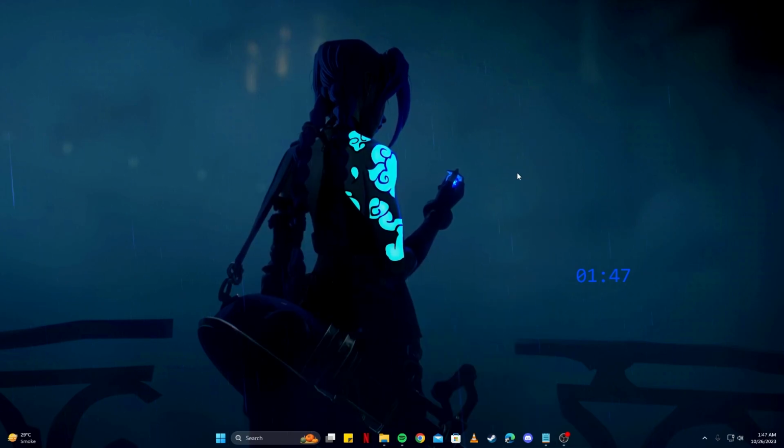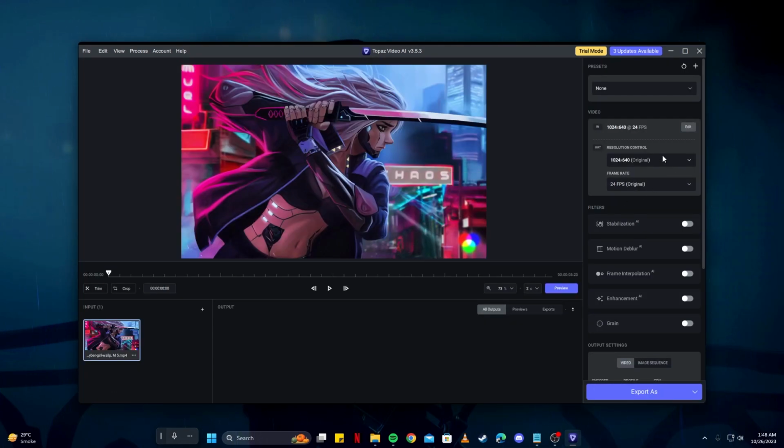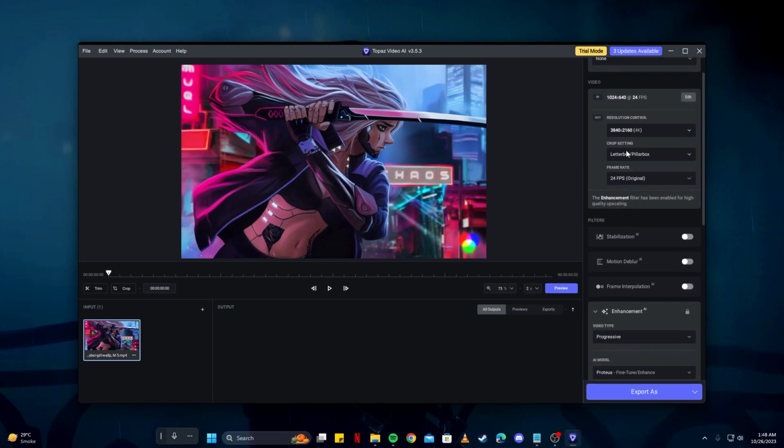So we're gonna use the Topaz Video tool which we have just talked about before. And once you open it up, you can simply drag in our video here. And on the settings, make sure to select the resolution up to 4K so you get the maximum quality. You can also use 8K, but I consider it to be useless. 4K is more than enough. And you can change the crop settings if you would like to, but I prefer it to be cropped to fill. And you can keep the frame rate original, as 24 is the standard cinematic frame rate.